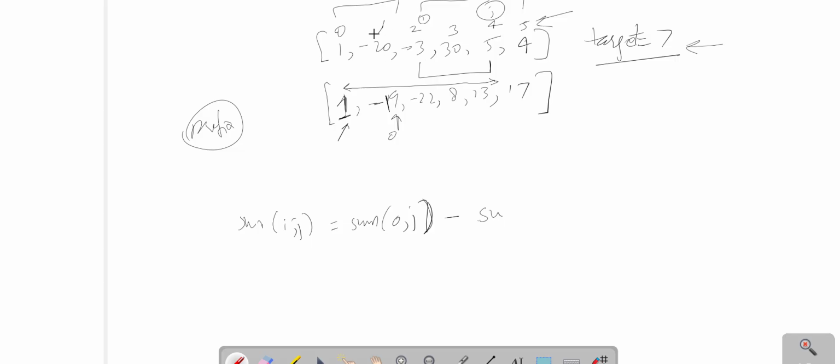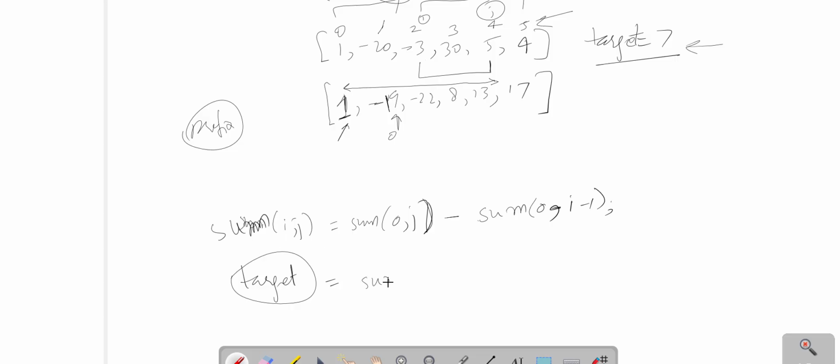Now this is i, so what are we subtracting? We are subtracting 0 to i minus 1 because this is one step before i. So 0 to i minus 1, right? And what is this? This is target. This is what we seek.